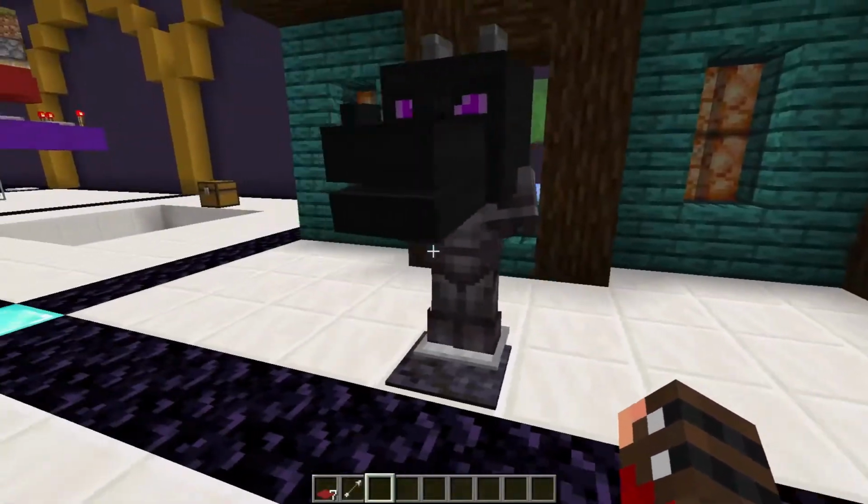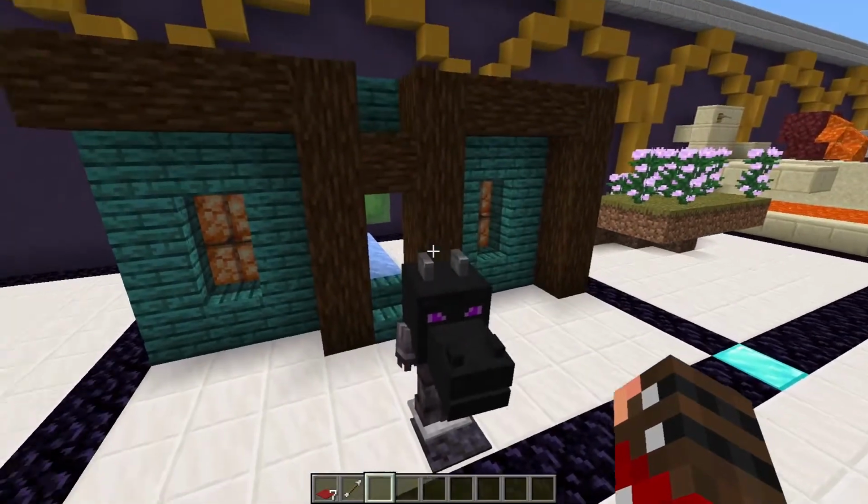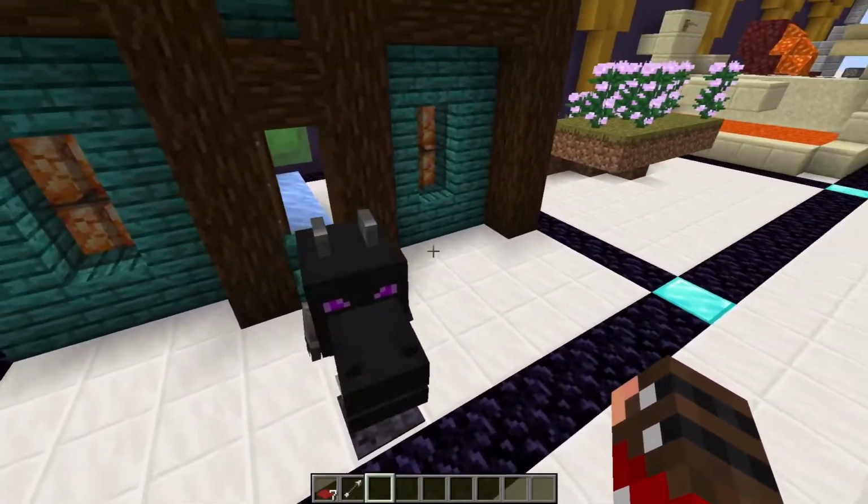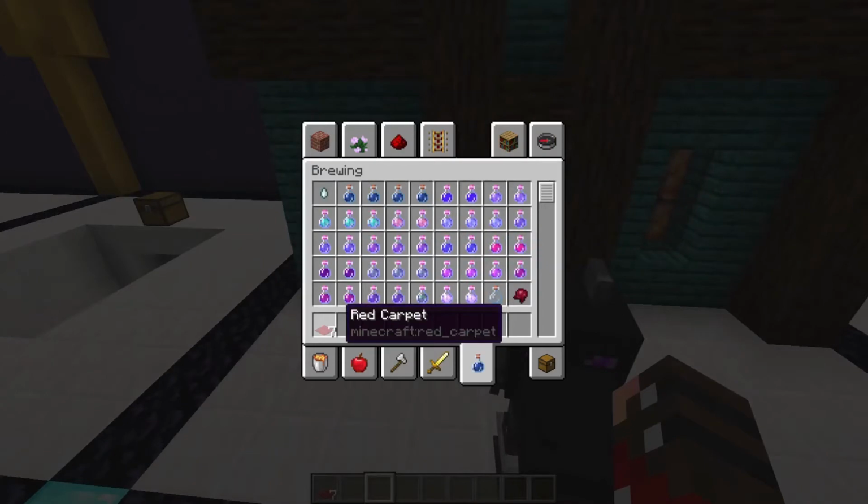Anyway. But yeah, it just is an armor stand that jumps out at you. It's pretty scary if you aren't prepared for it. But if you are prepared for it, like me, it's not so bad.